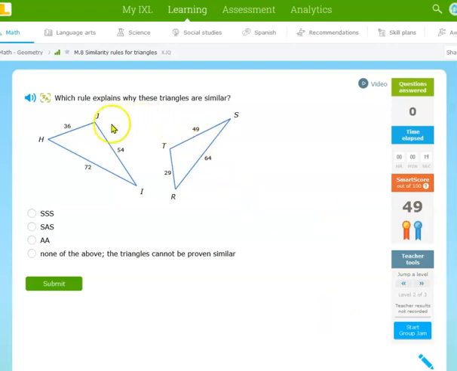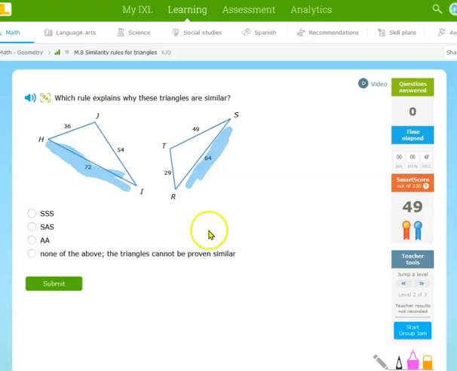So for this one, this is the third type. All of the sides are marked, none of the angles. So if anything, it's going to be side, side, side. But let's see how we can determine that. We're not just going to click side, side, side. We have to check all of the ratios first. So let's start writing fractions, and then we'll head over to the Desmos calculator and we will check them. I'm going to start with the biggest side. 72 is the biggest number out of these three, and 64.